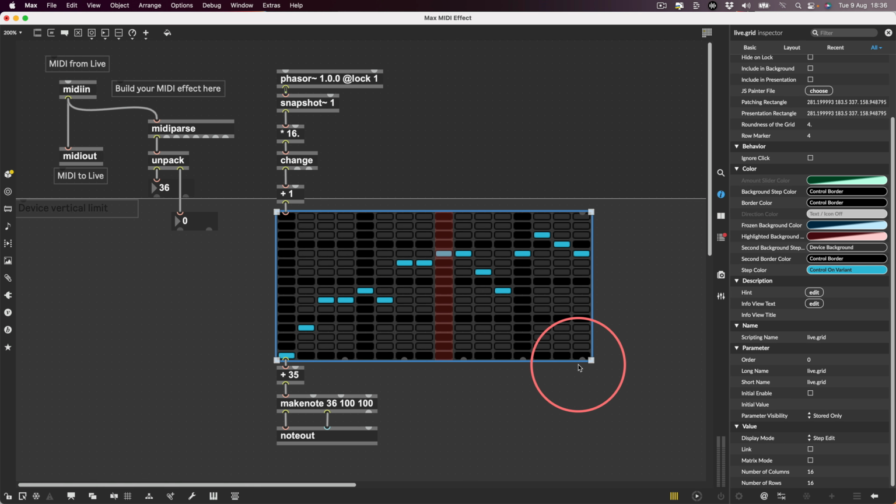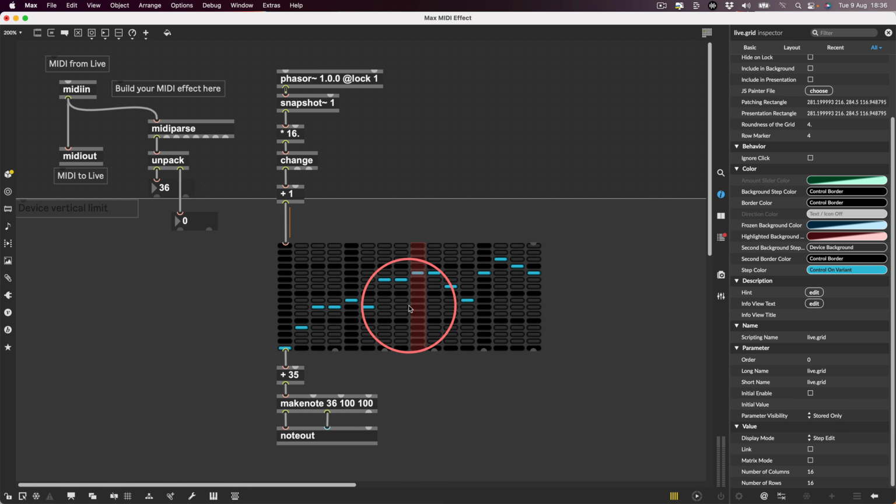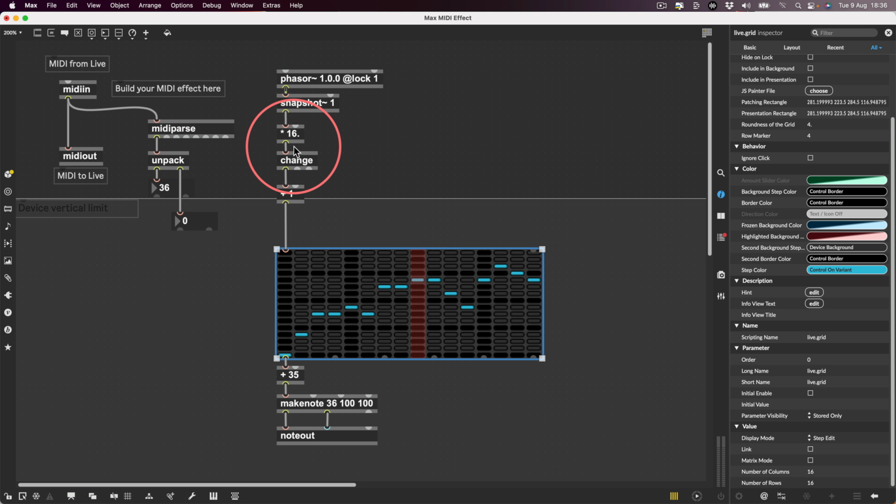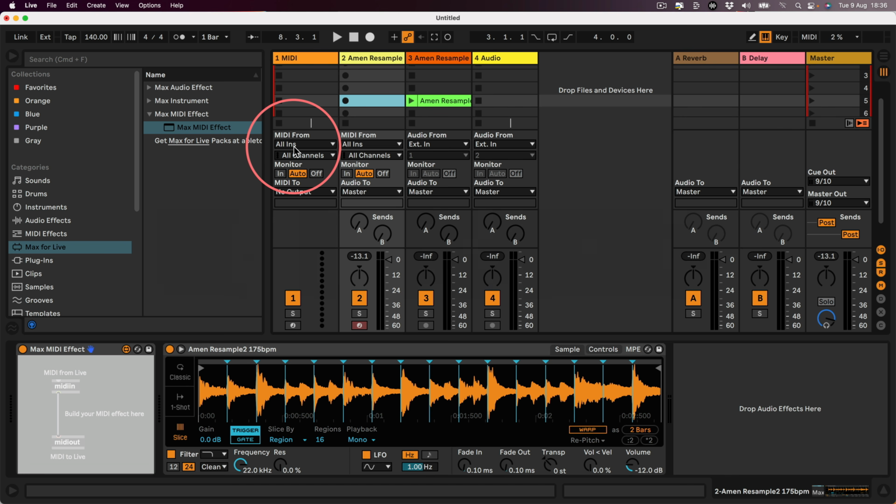So the thing is that we're ramping from 0 to 1 over the course of 1 bar, but we've sliced into eighth notes. So we actually probably really want to ramp at half the speed. If it was 16th notes, it would make sense. So this is a little bit confusing. This is a 2-bar drum loop. So if I slice it 16 times, that's slicing it into eighth notes. If I wanted to slice it into 16th notes, I would have to slice it 32 times.